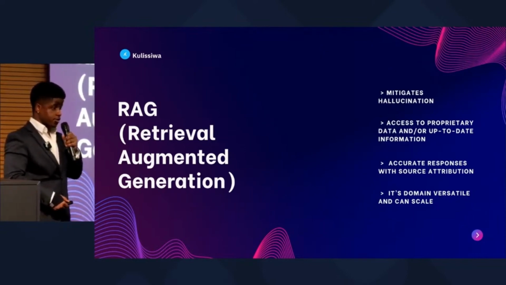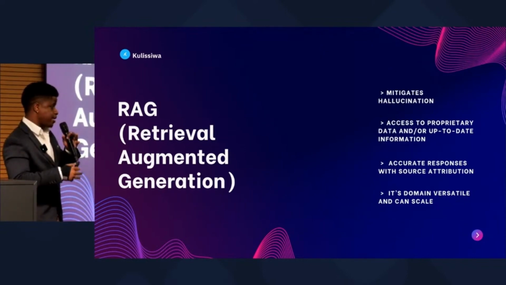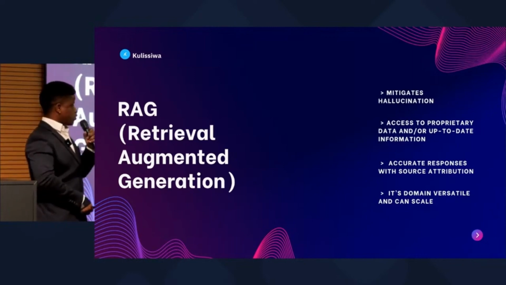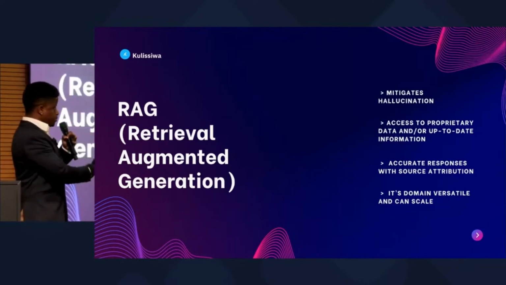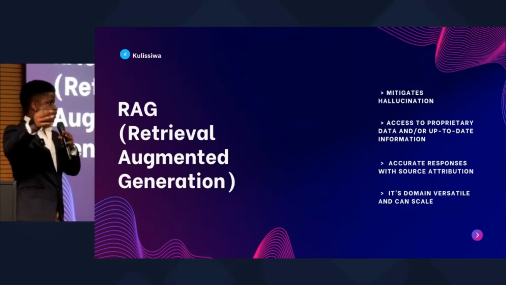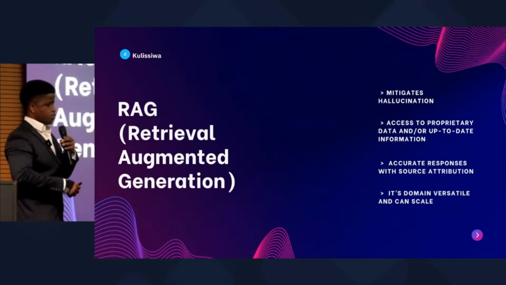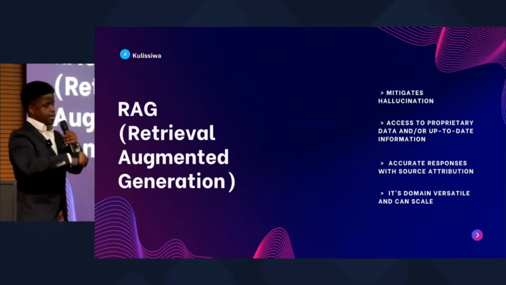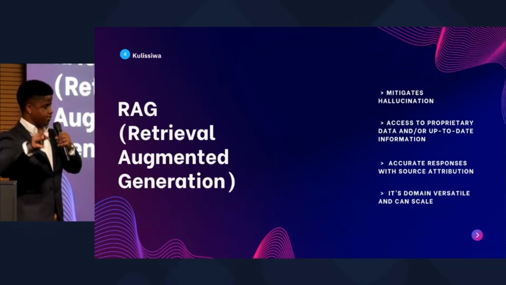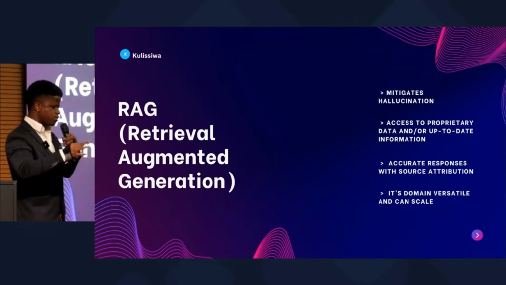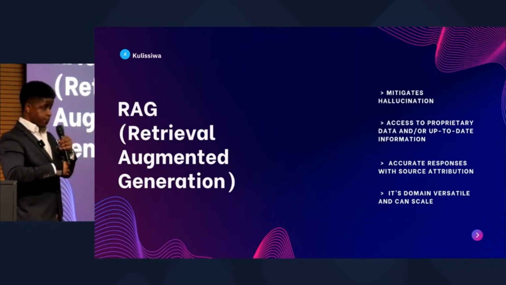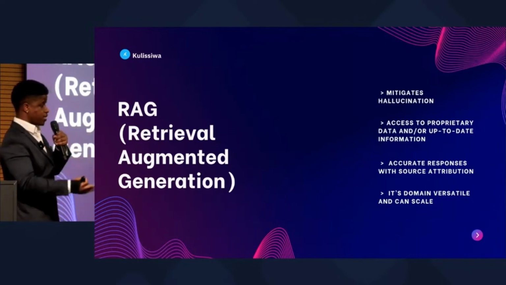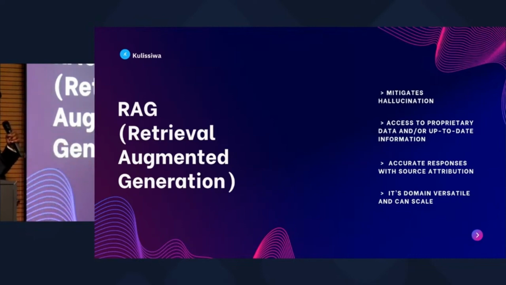So you can now know what the model is using to generate the answer. That is important because you want to be able to verify and understand whether the model truly is performing well or not. And it's also domain versatile. So you don't have to do fine tuning to be able to use these models to tackle different tasks in different domains, right? For example, if you're in the medical field and if you are in the law field, you can still use the same model. Of course, with time, fine tuning can help improve the accuracy. But from the start, if you don't have enough data, you can just get started with retrieval augmented generation.